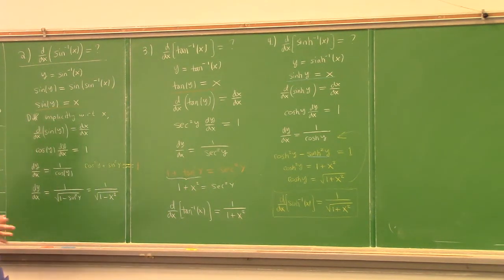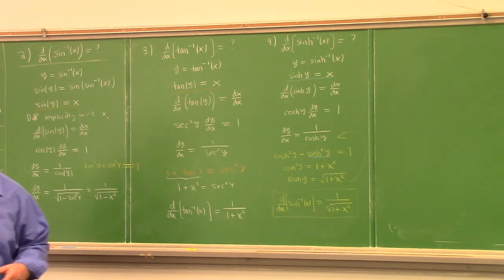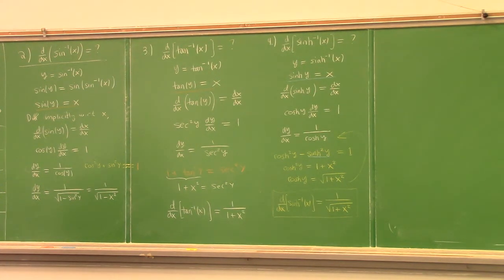There is a rather different way to do this problem that I think is worth spending a minute or two on. I have a homework problem. I'm going to try to help you with a homework problem in advance here. The one I'm referencing is problem 94. Problem 94 is the same question, but for inverse hyperbolic cosine.